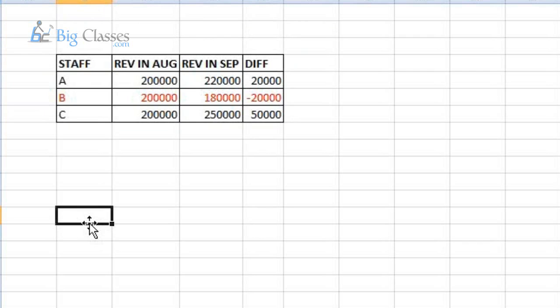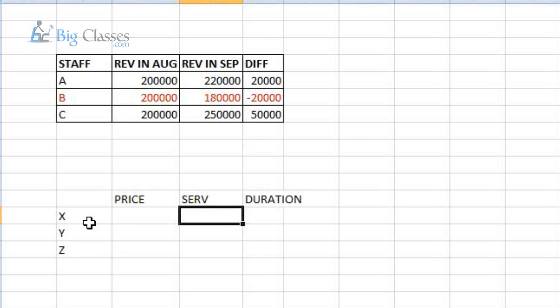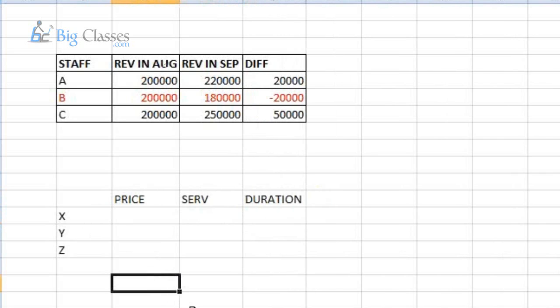I am preparing a report with dealer X, dealer Y, dealer Z. Qualities means price, service, and duration. Here I am going to give ranks out of 5.